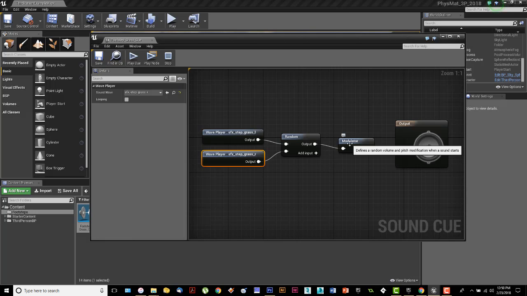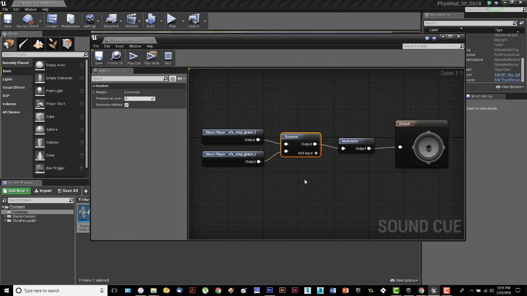I've already pre-cut these things down so they're just a single step. But a lot of times designers will painstakingly pull out 10 or 15 footsteps so they get this really nice randomization to the footstep. Not every step you take has the same weight, the same cadence, or the same anything. So we need to go in and modify that as much as possible. So what I do when I do it is I just get two footprints.